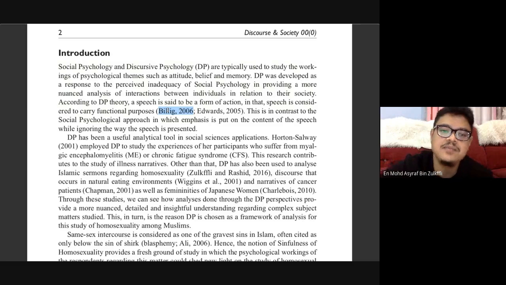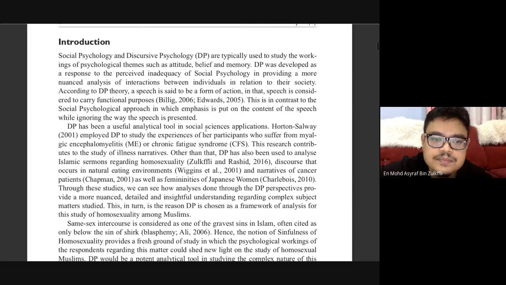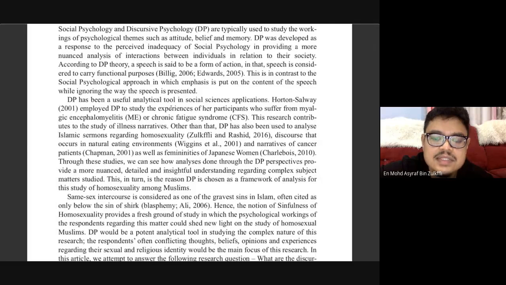So this is academic writing, right? Whatever you write, you have to prove that you get your idea from somewhere else. And the way for you to record it is by using citation, right? And there are two ways to cite in text.